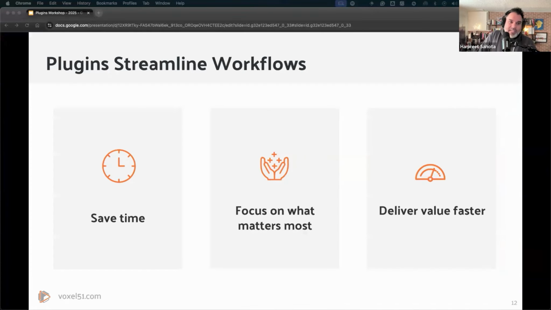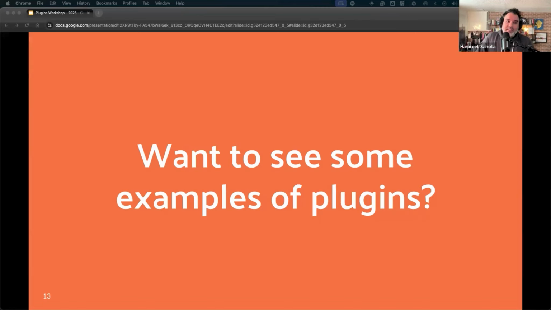That being said, let's go back to plugins and what they do. So plugins make it easy for you to do your thing, right? They help you save time by turning a complex or tedious task into more of a point and click operation. You can focus on the data and not have to dig through old scripts or try to remember code snippets that you've used previously, and just really focus on digging into your data. Because if you're able to understand your data better, you're able to find data quality issues, you'll train better models and deliver value faster.